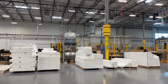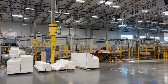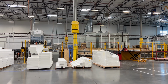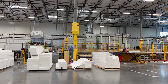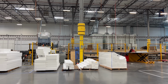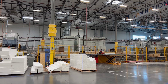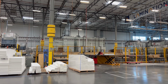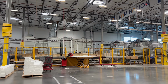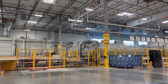And so the glue travels from either of those storage tanks over to our glue machines. You can see them directly across from us right here. It's that square gray machine behind the glass. And there is another white unit right behind it. Can everyone see that okay? So basically these glue machines travel up and down the production line, depositing layers of glue onto the material. What our workers do is they lay down each layer of material one by one, and they allow the glue machines to pass over to deposit some glue in between each layer. And what we end up with is something very similar to an ice cream sandwich or a layered cake.